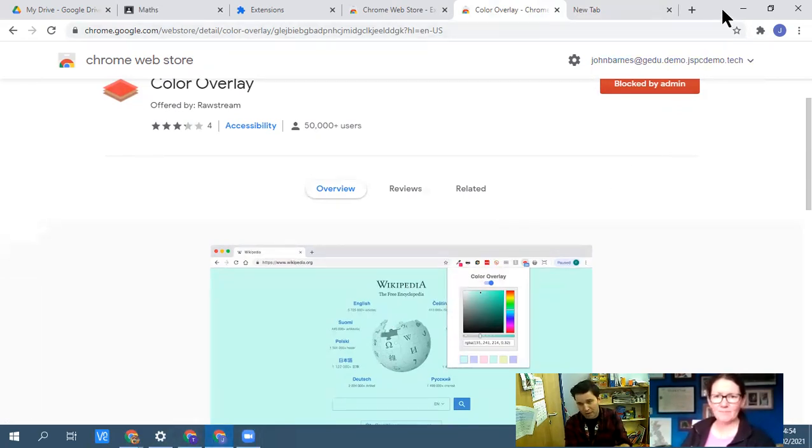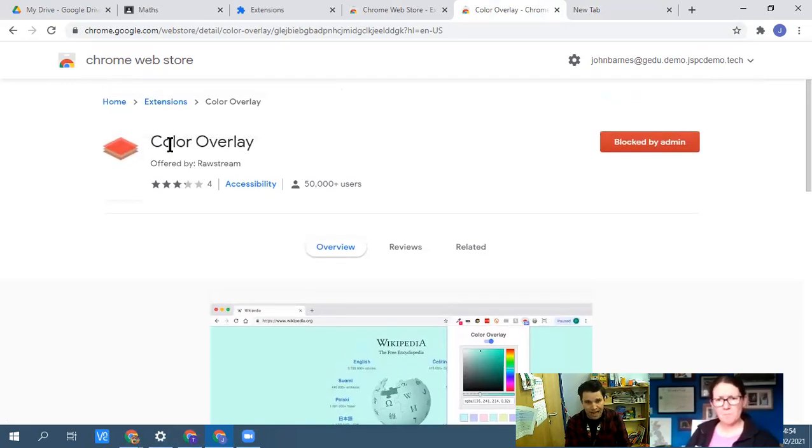But for your own personal Gmail, which you probably have running on your computer, you can have this. So it's really, really brilliant. And if you do get to speak to your school and they haven't got it, just mention Color Overlay. I'll put it there. And it's spelt the American way. Then the child can choose whatever color they like to have over their screen. Often this helps children with dyslexia; they might like a blue or a yellow. You can change it to whatever color it is, and for every single page they open up on the browser, it will come up with that little slight tint. Amazing. An absolute game changer. So thanks for that one. That was brilliant.